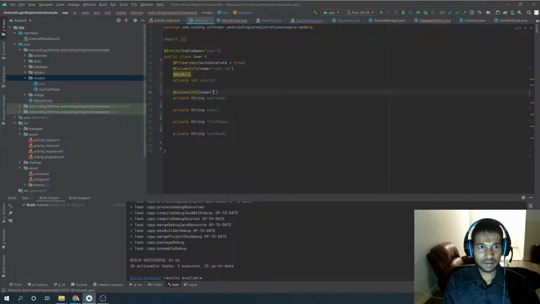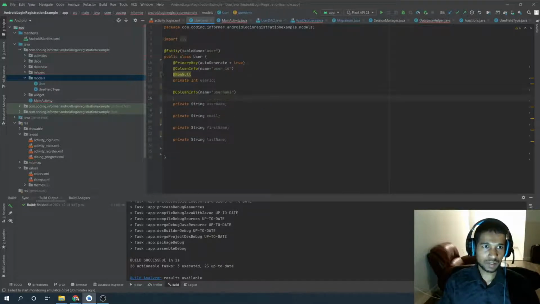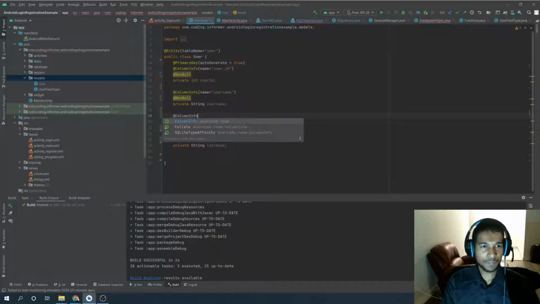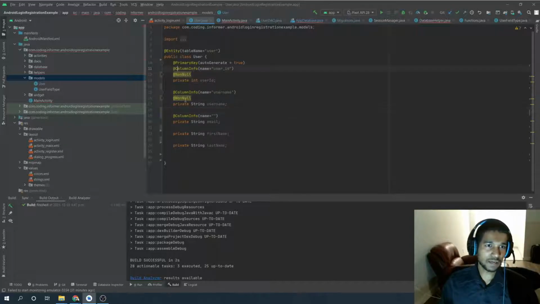And then we have the username column. You'll notice I'm adding the NotNull annotation. I do this because, in order to avoid default values or having to specify a default value, we're basically saying that this field or any of these fields cannot be null.